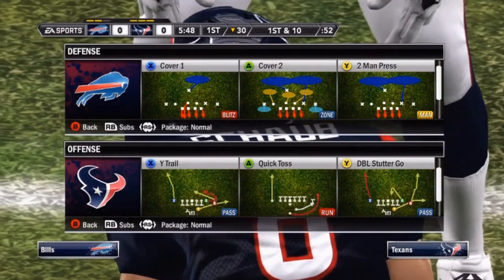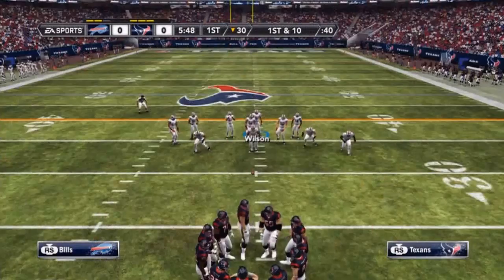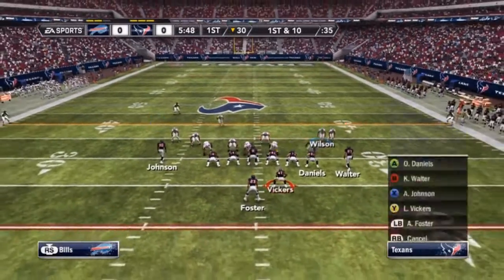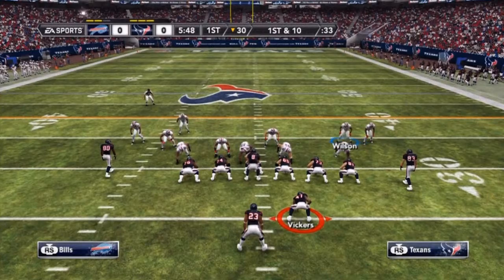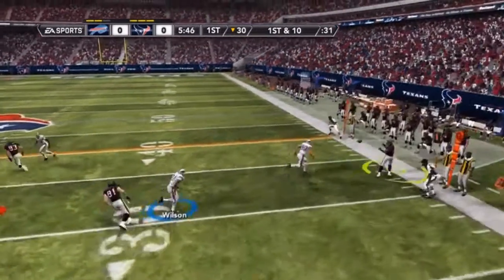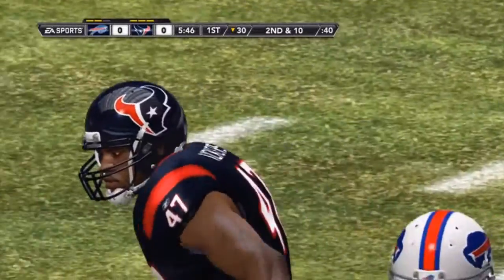So here we're coming out in the wide trail. I want to show you what I'm talking about. We're just coming out in 46. And what people do, if you're running 46, what you may encounter is they'll motion this fullback out like this, and then hike the ball. As you can see there, you see how that guy is trailing him, and he throws the ball and catches it, and it's every single time.